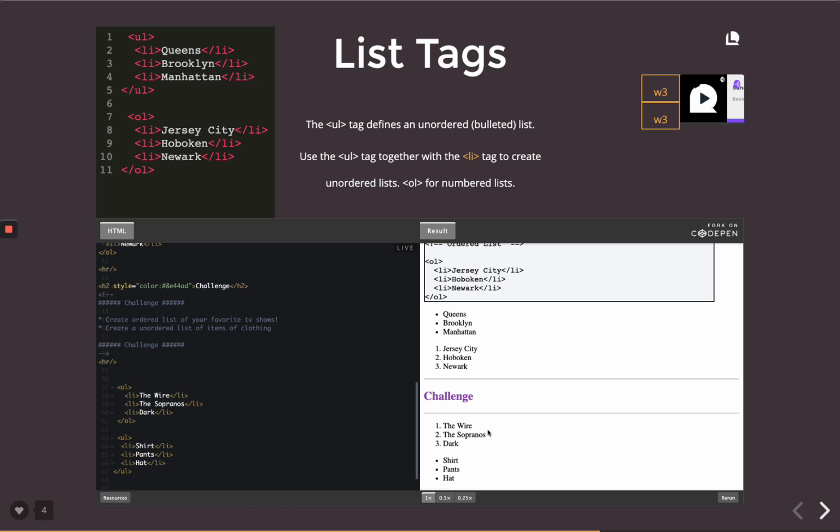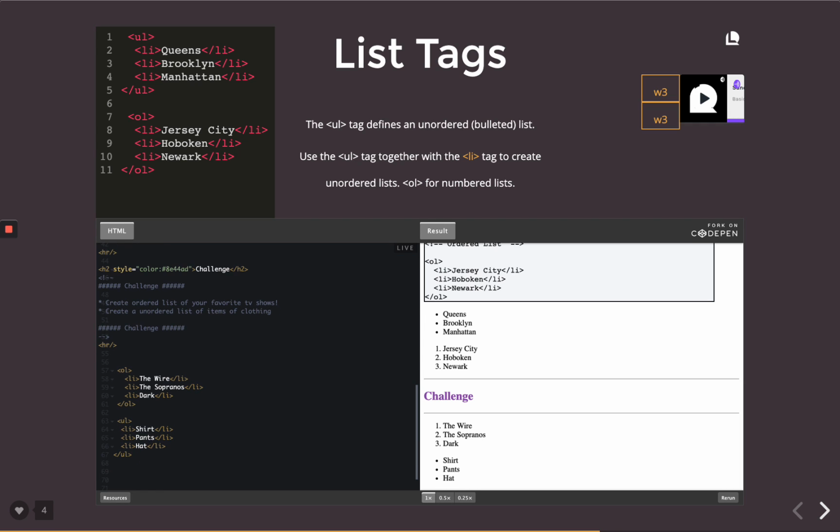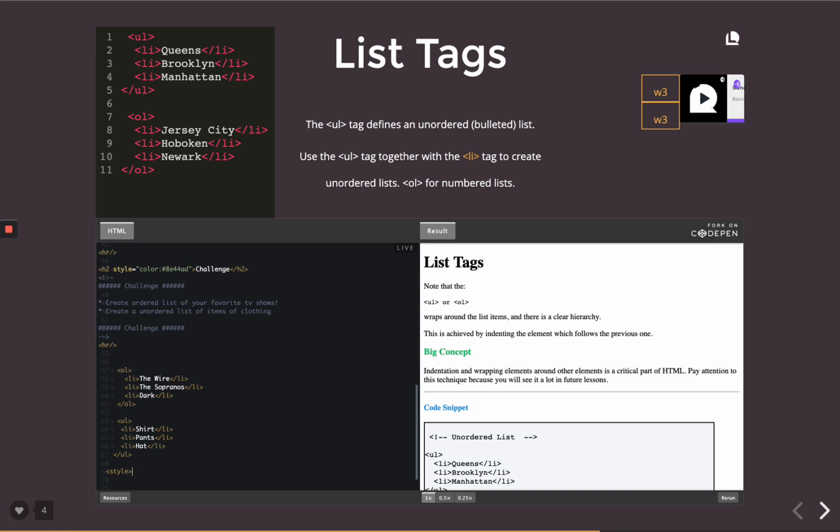And that's it for the tags. Just keep in mind that you're putting these 3 LIs inside of one OL, or in this case a UL, and that they are direct children of the parent. Let me show you. About to do some CSS. Don't mind this. We're going to be doing a lot of this in the next lesson.